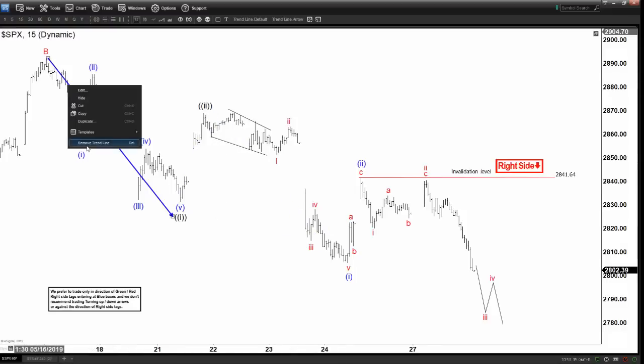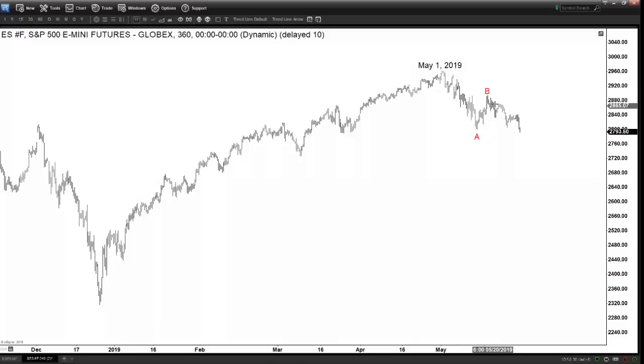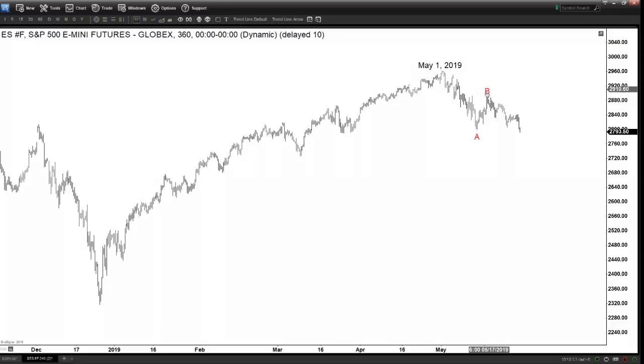Now let's take a look at the futures a little bit here and see where we are. Now the futures already extended lower, right? Already moving because it's 24 hours ES futures. So this extended lower here, and you can see this is the B that you saw earlier. So that's the B, the same B here. So if this is the B, there's got to be an A. So we got an A, B, and now we're looking for a C, and it has already broken below the A.